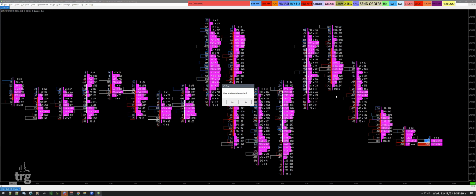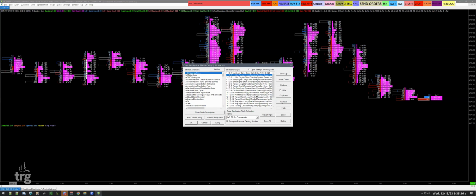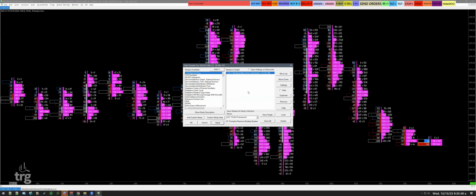I do not want to clear my studies because I want to keep my footprints. Actually, no, you know what? Hold on. I'm going to actually remove the framework now. I'll put it back in a second because there's one thing I'm going to do first. Right now, if I add something here, it's going to add at number 2, right? It's just going to be the very next ID in line.